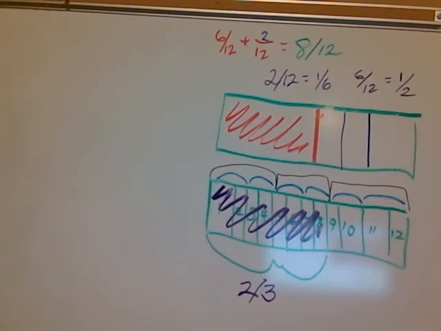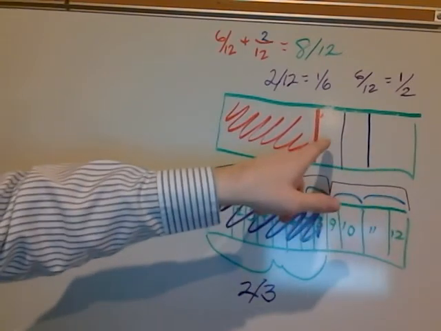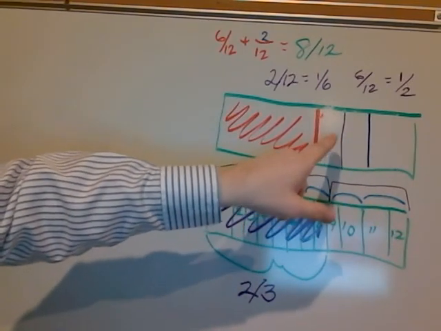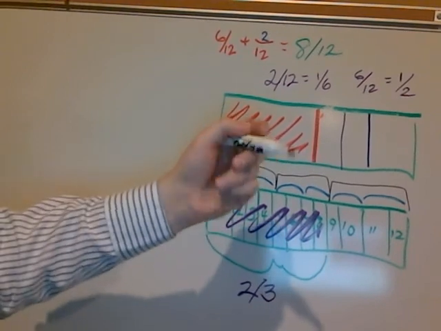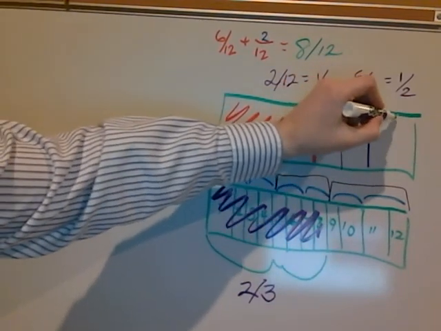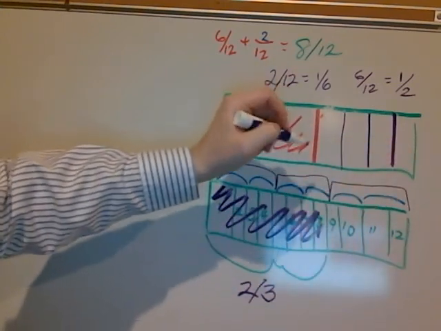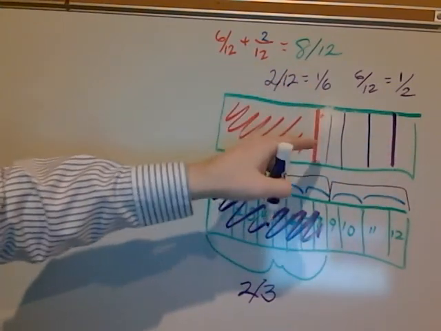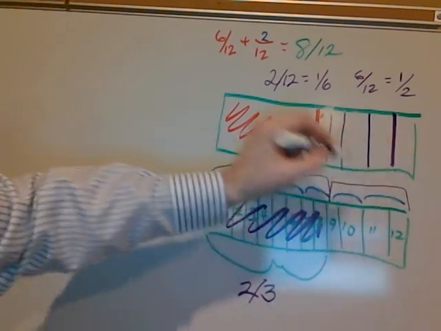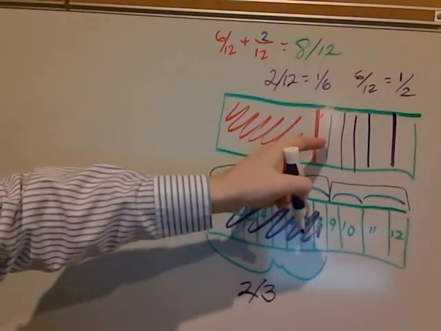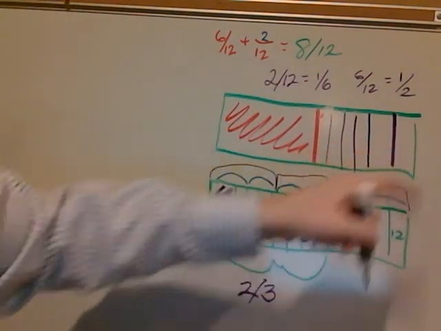Now what we did in order to get that was we counted the squares, right? Or we counted the boxes. 1, 2, 3. I'm going to color this in purple. Hopefully you can see it. 1, 2, 3, 4. Alright, I did this, right? 1, 2, 3, 4, 5. And I did this. 1, 2, 3, 4, 5, 6.